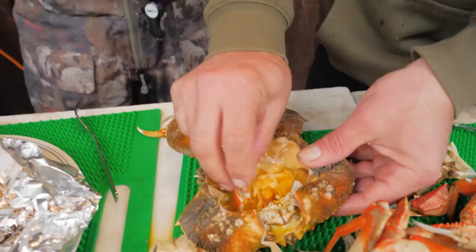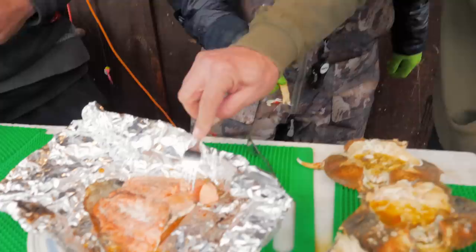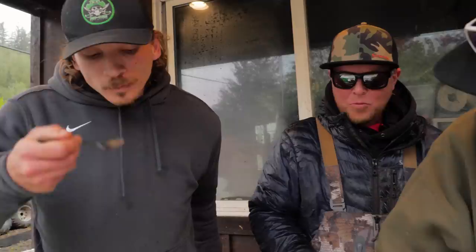You got your natural butter. Mmm. All natural. Ding, ding. Natural fish, let's try this. This is my official first bite of Springer this year. This is going to be my official first bite of Springer as well. Mmm. Oh, just like I remember it. Oh my God. Oh, you know what else is going to be good? Oh, dip it in the butter. Dip it in the butter, baby.